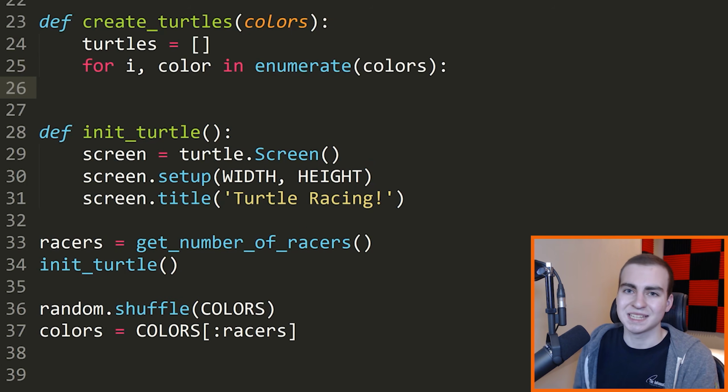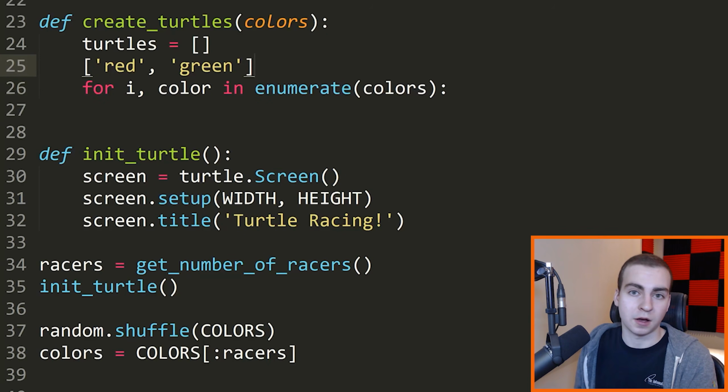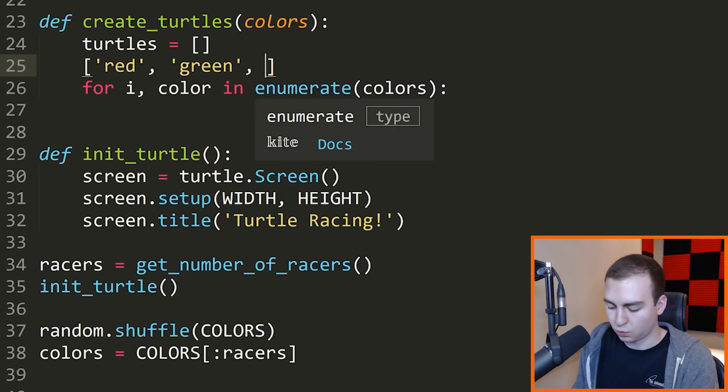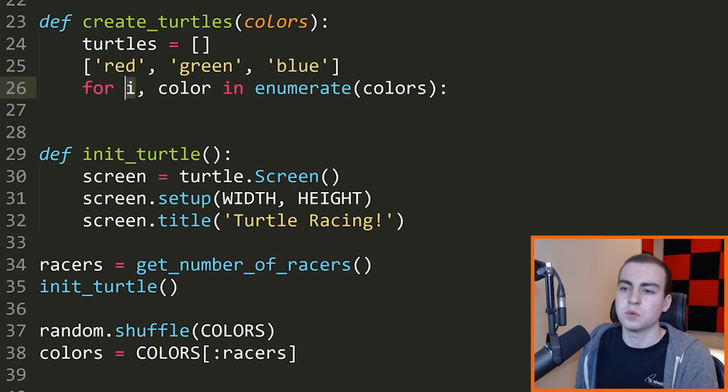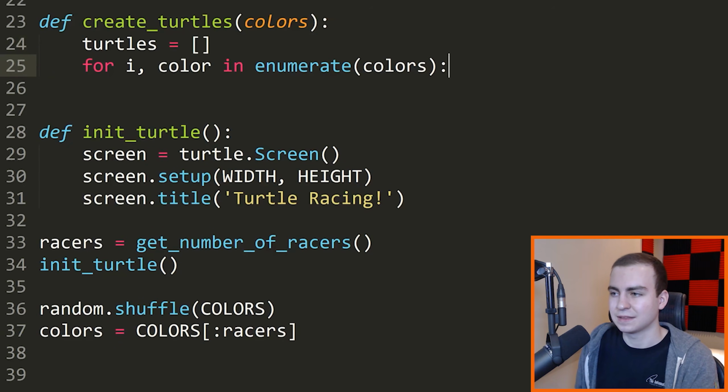What enumerate does is it gives me the index as well as the value of all of the elements in colors. So if I'm looping through colors, let's say red and then green, then on my first for loop iteration, i will be equal to 0. That's the position of this color. Color will be equal to red. Then on my next iteration, i will be equal to 1 and color will be equal to green. And if I had one more iteration, say this was blue, then i would be equal to 2, because this is the third element, or the second index position. And then the color will be equal to blue. So that is what enumerate does: it gives us both the index and the value.